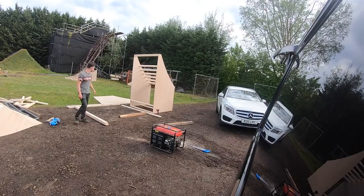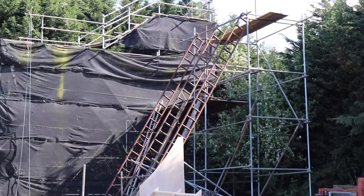Look at it, it's huge. That's 24 foot high. I'm so excited about riding into this thing.